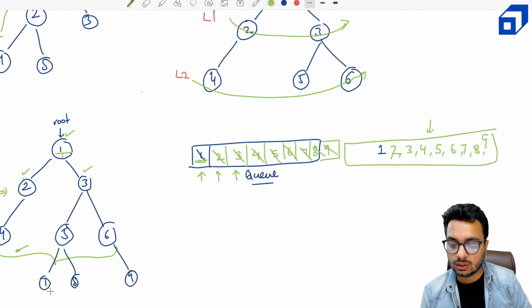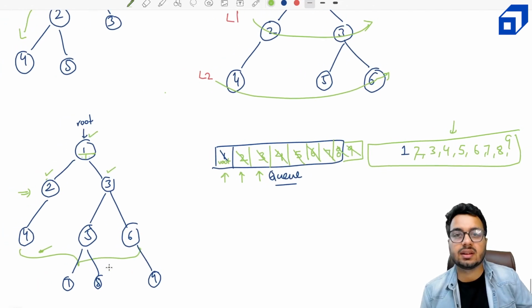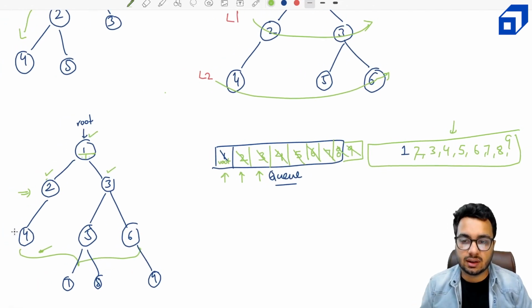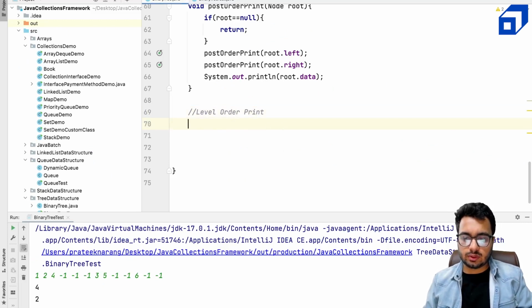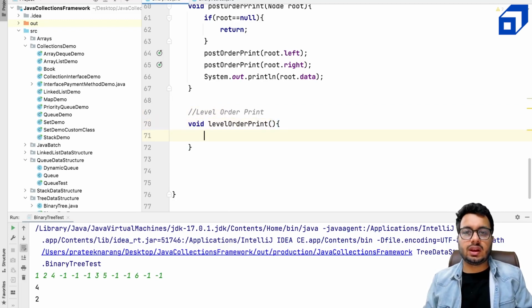Now let us look at the implementation in our code. I'm going to create a method called void levelOrderPrint, and first of all I will need a queue object, and I also need to pass the root here.